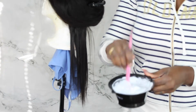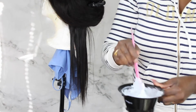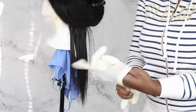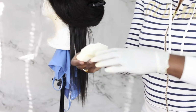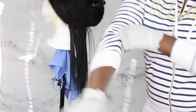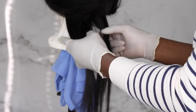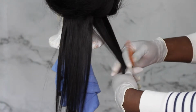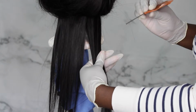And as you can see, I went ahead and mixed it up, and this is what I want. I don't want it to be too runny. This texture is good for me, so I'm gonna go ahead and put my gloves on. And also you're gonna need your foil paper. So this is it. Never did this before. This is my first time on camera, so if I fail, you guys are gonna see it.